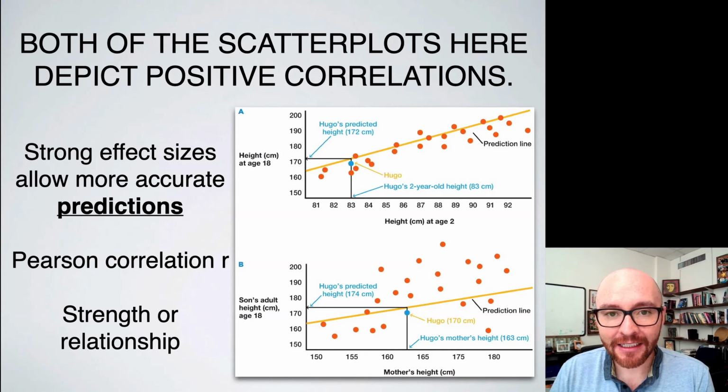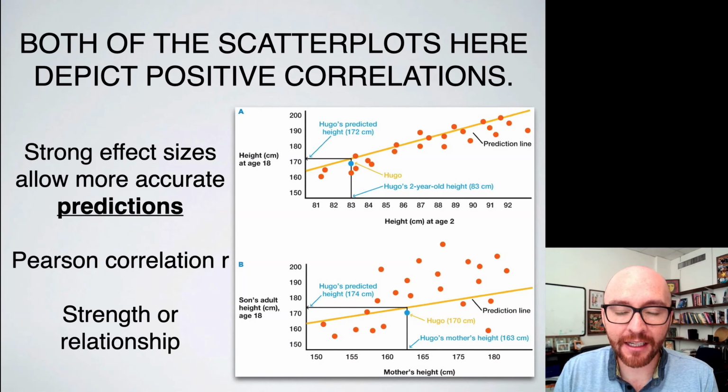So in this slide, you see two scatter plots, right? You have those on the right, and they're both looking at height, but the other variable varies between the two scatter plots. On one, you have height at age 2. That's the top one, right? So let's look at the top one. Look at the y and x axis. On the y-axis, you have height at age 18 in both scatter plots, and then you have height at age 2, and this is all in centimeters, for the top scatter plot, right?